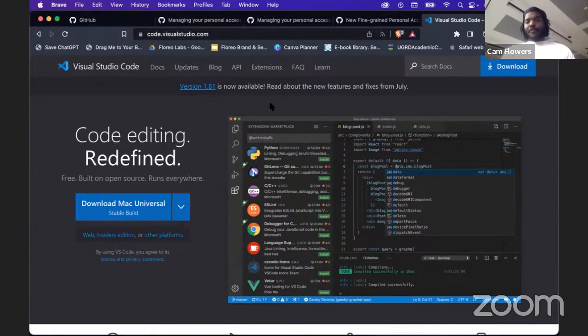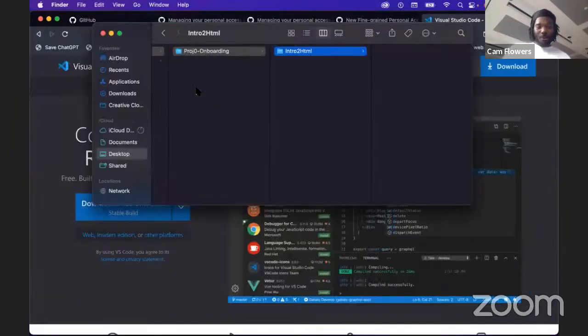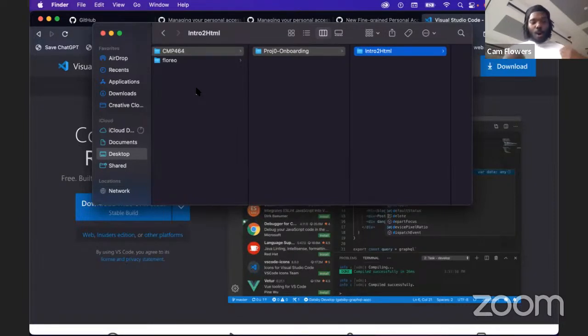So after you download something like VS Code onto your machine, and again, I'll drop a link so that y'all can download this yourself if you need one, or if you have one, great, you can use that. But the idea is this, right? To go back a step, we had to organize our files, we had to organize our folders. So if somebody were to ask me, hey, I want you to build that intro to HTML web page that you're going to be working on, I always have a folder for the project, no matter what. The project folder is here. Intro to HTML, right?